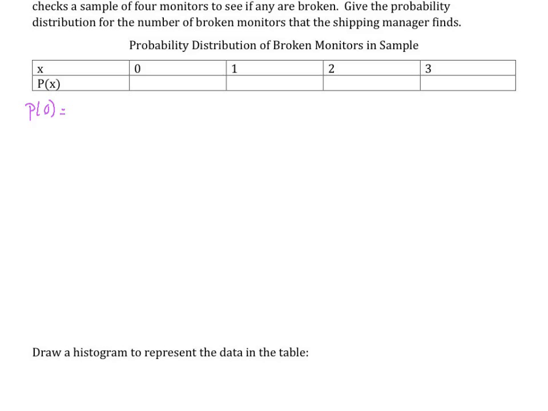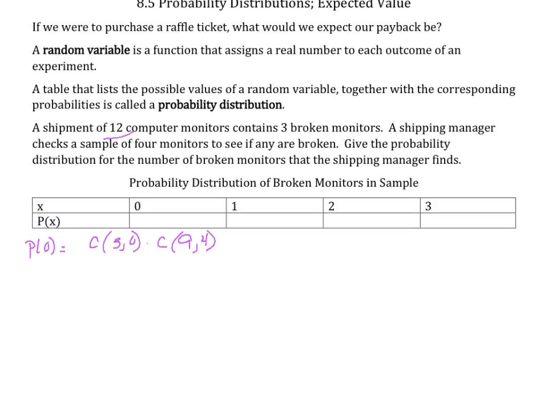0 broken monitors. So we're going to use our formula. We want to have the 3 choose 0 times choose the leftover 9 choose 4. So we have 12 computers all together. So 3 and 9 is 12. The 3 contains broken monitors. So we want to first choose broken monitors for none because we're looking for the probability of none. That means that there would be 4 leftovers that do not have, because we're checking 4 monitors. We would have 4 that are not broken. So all over the total number of options we have, since we're choosing 4, is 12 monitors, choose 4 of them.